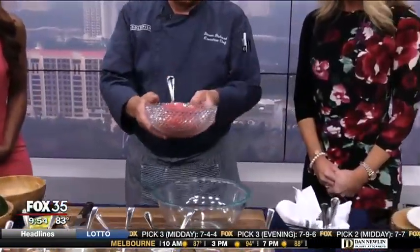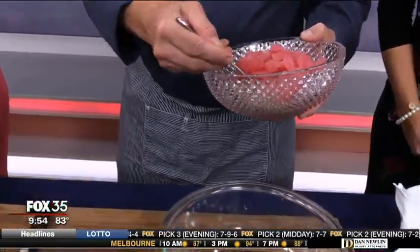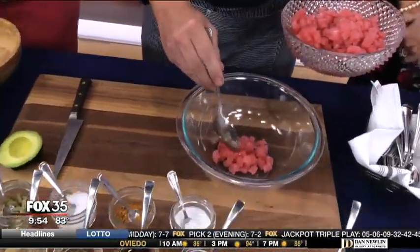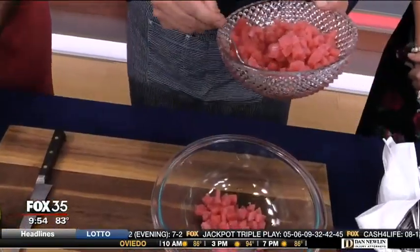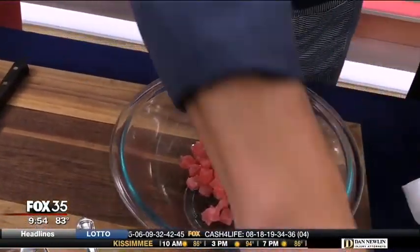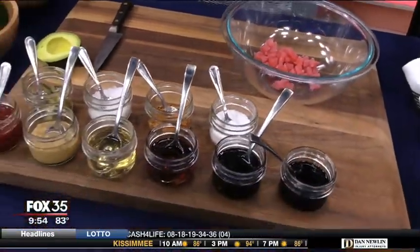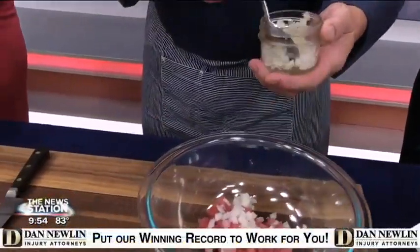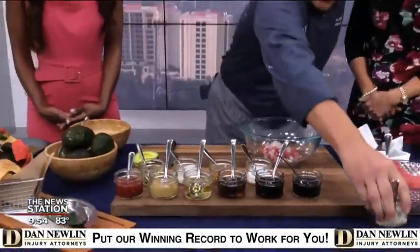Okay, so it starts with some beautiful sushi grade tuna. Are you hungry? I would eat that by itself. I feel like just eating it right now. I would just eat that alone, so you're going to make it even better. We're going to use a little bit of that tuna. I've got about 3 ounces in there. And then I've got some sweet onion. So we're in Hawaii, remember, so I'm using sweet onion.